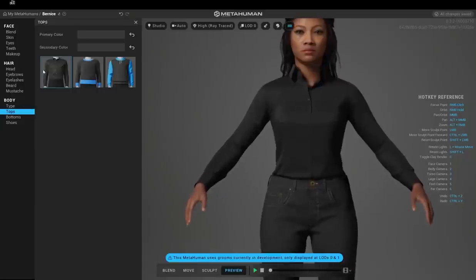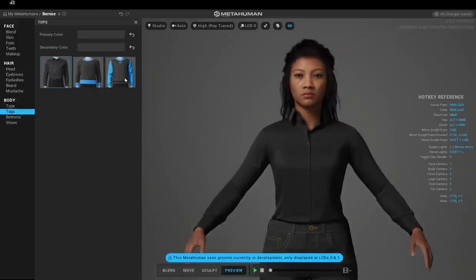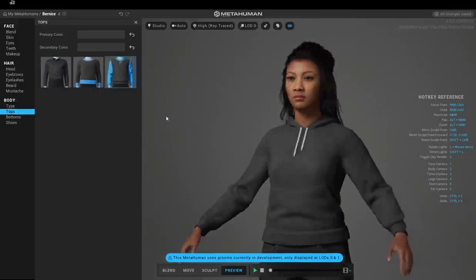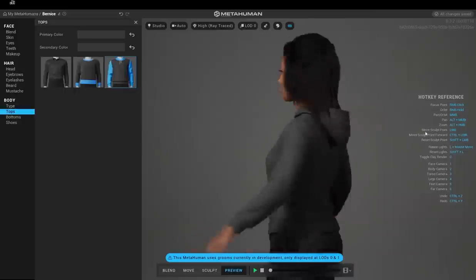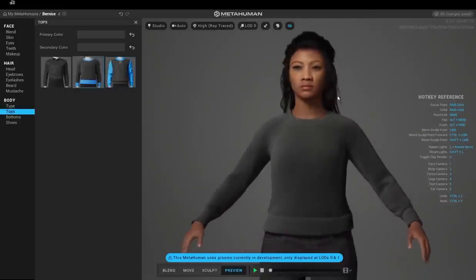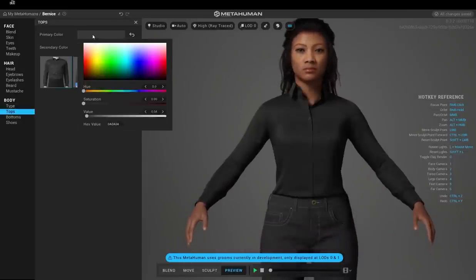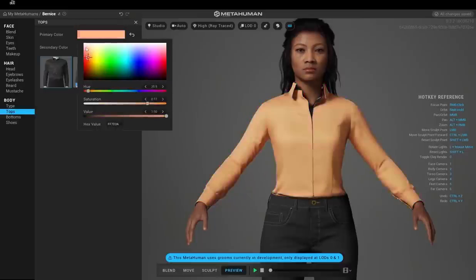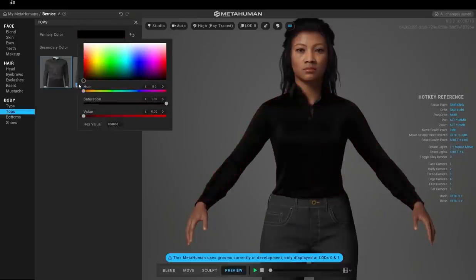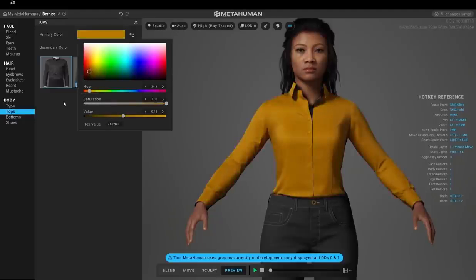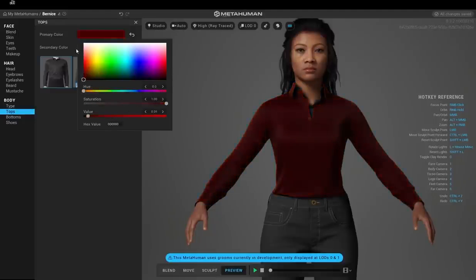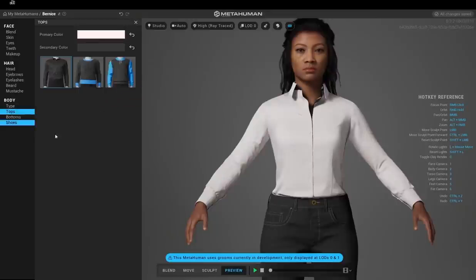You can also go to tops. You can see the library is quite small right now. We've only got, what, a shirt, sweater, and a hoodie. So this obviously is going to grow over time. But it's cool that we've got just some basic clothing that we can apply onto our character. You can change the color of that as well to whatever you want it to be. Let's see, what was that on? Okay, it doesn't matter. I'll just make that white.